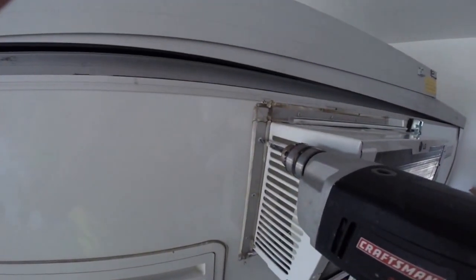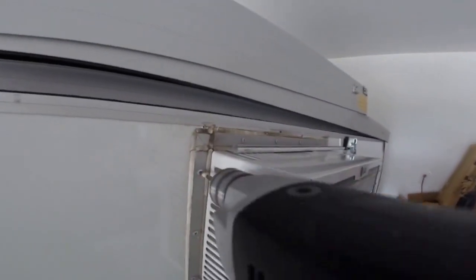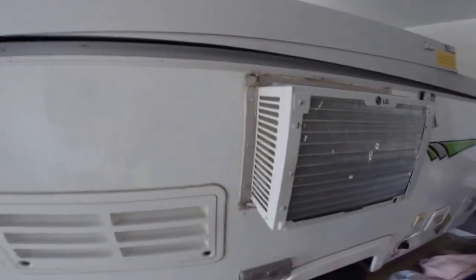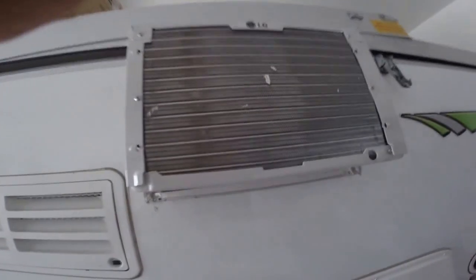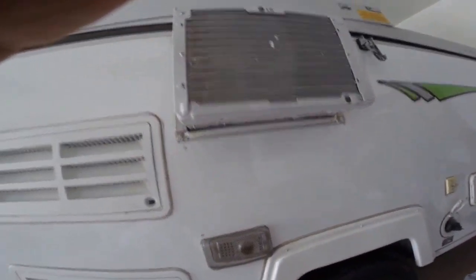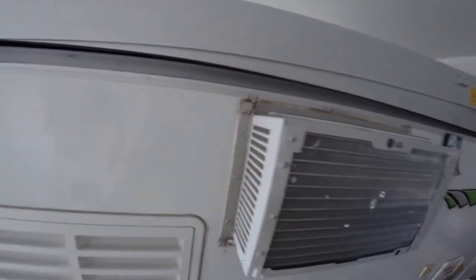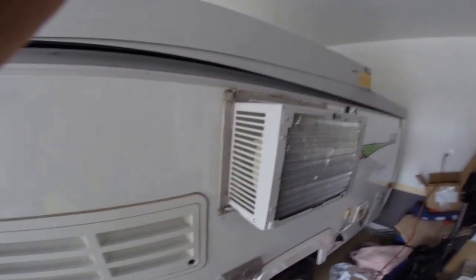I've drilled off two heads on this side on the pop rivets. If you've never done them before, basically put your drill on there and she pops right off — they just take a minute. There are three on each side, four on the top, and I don't see anything else on the bottom, just a plastic bracket under here. Then you can just get a little drift punch and they punch right out. Once I do all those, we'll see what else is involved — I don't think there's any attachment on the inside.